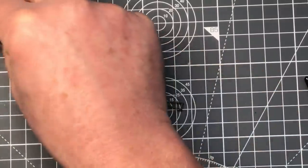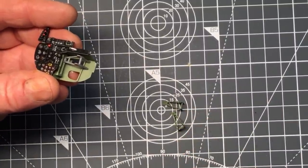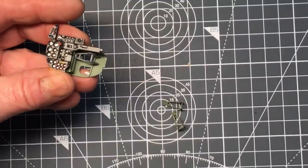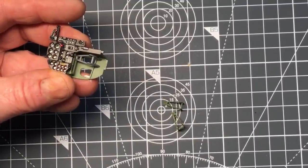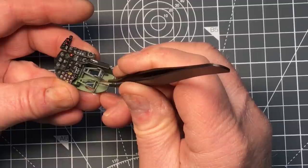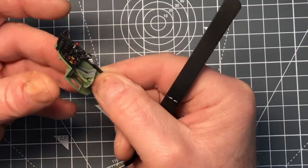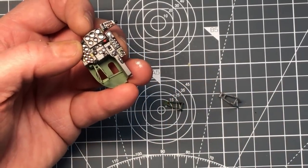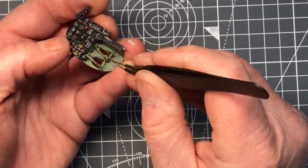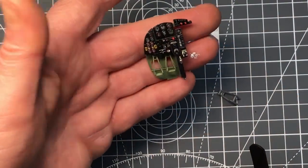It's time to fit the rudder pedals. These are the etched brass rudder pedals that are made from the Edward set. And I'm just using the Tamiya rudder pedal here, just to make sure that I get these positioned properly. So I'll fit the left-hand one first. That can be removed now. I'll just put those to one side just to let them set.